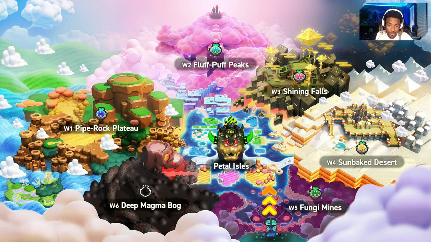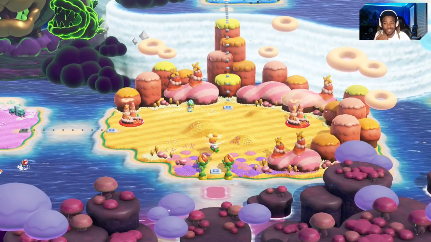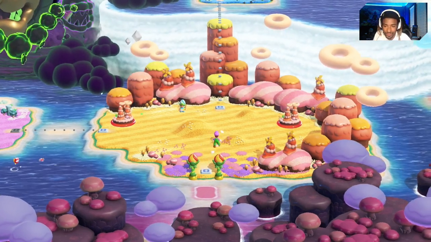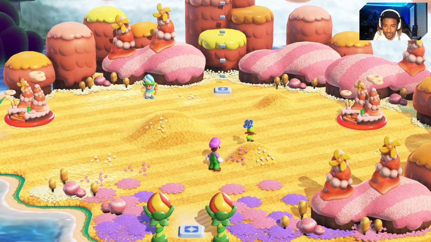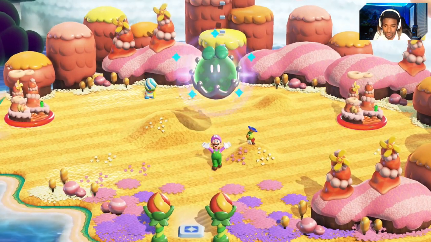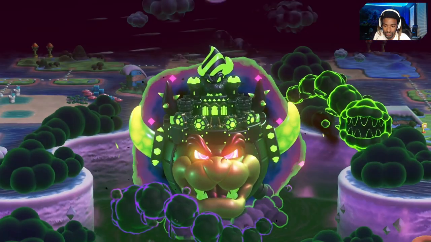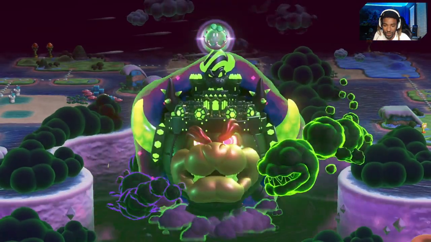Look at this dude, just in the middle of the map. Getting one step closer to taking him down. Curious to see what that boss is gonna look like. Which one goes? The green one.